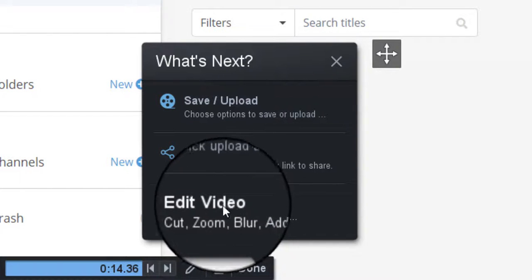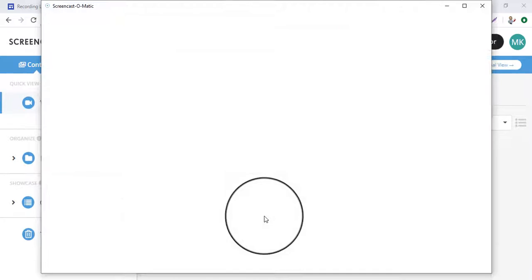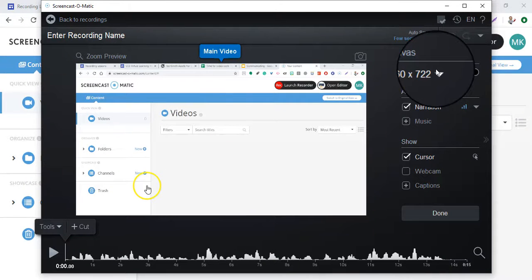But you can also do the editing the video, and if you click on that, it will bring up some editing features that you can use. You are limited with the free version, but you can cut some things out. You can add different captions to it. You could even add a narration or music.